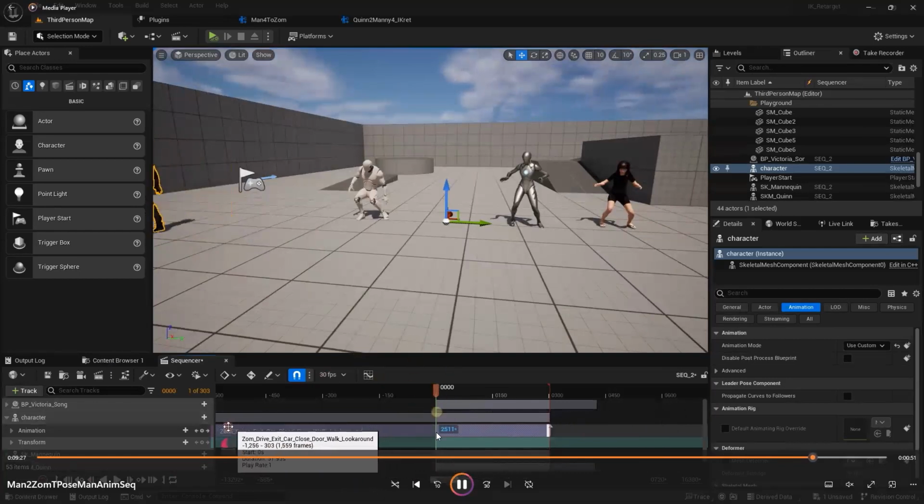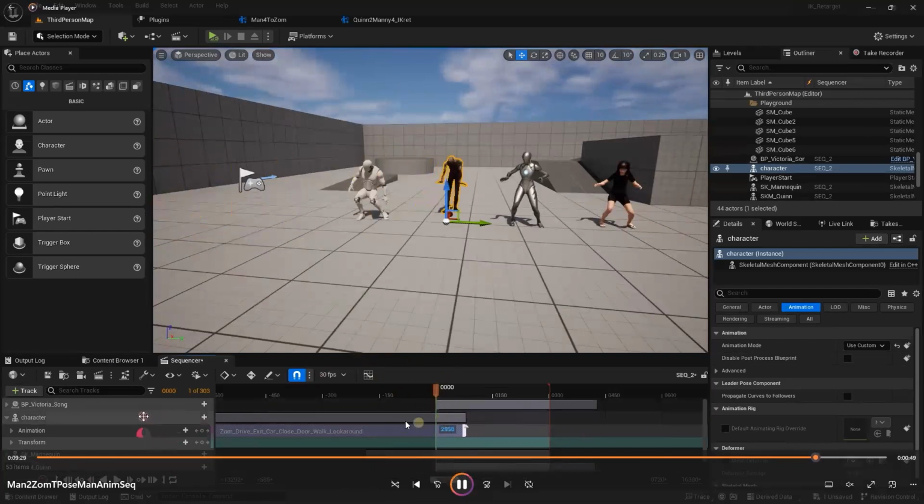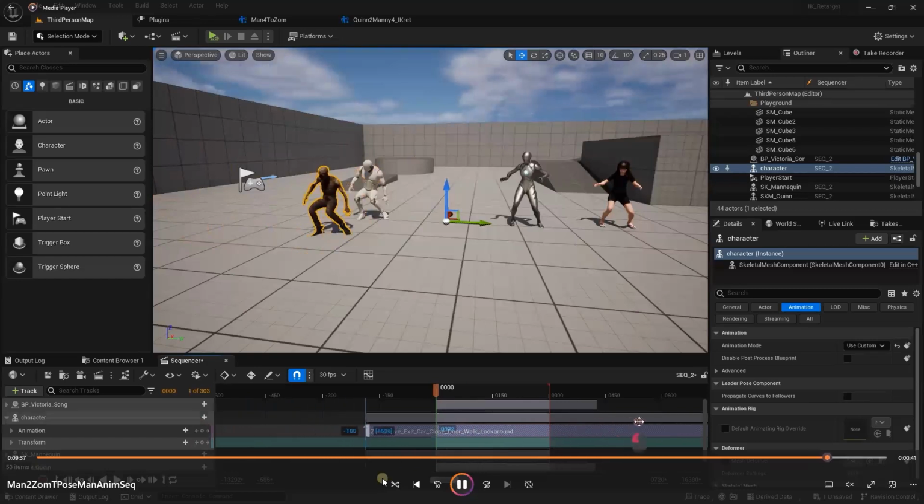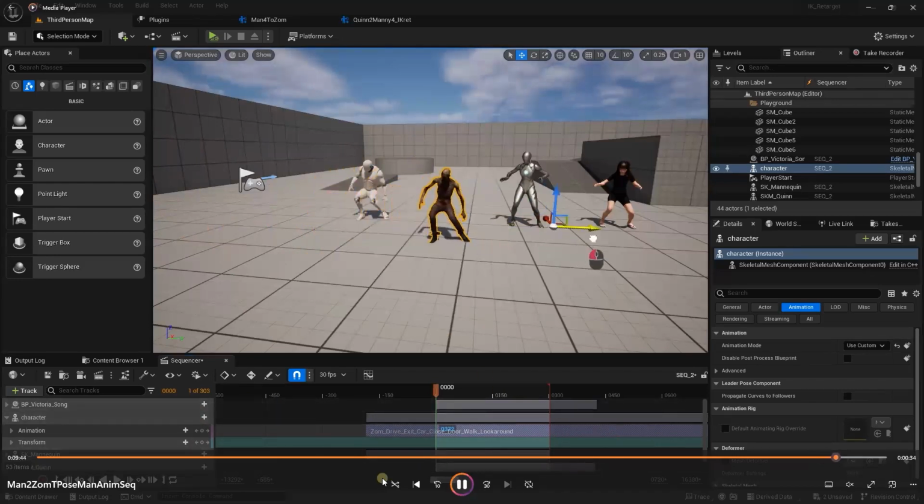So you can see I've got the timeline fixed here, and I'm dragging this long animation. This is from the mocap previewer, and it's a long animation, a series of animations that were all put together as one. Now I could save this out as a shortened version. I can save a copy of just the piece that I want, or I can just do my editing and trim it here in the sequencer.